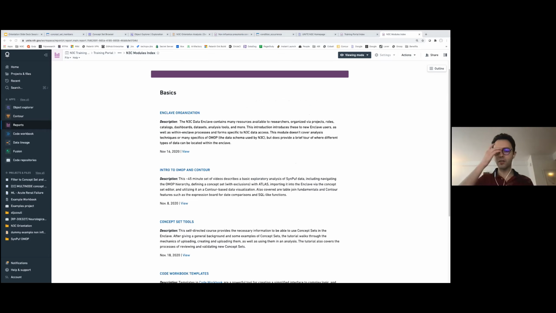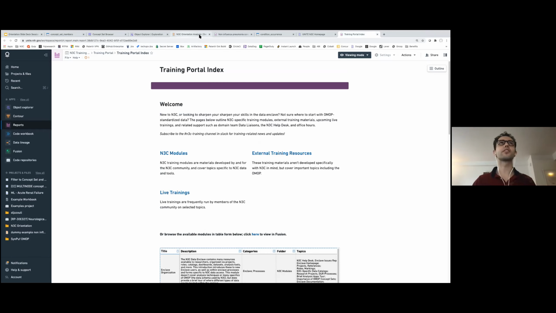Sean and Richard, should I pause for questions here, or I can jump to talk about Code Workbook? I think you should keep going to the Code Workbooks. At least one of the questions is going to be answered in that section. And we're doing a good job, I think, clearing out the Q&A. Okay, great. Thanks for that.